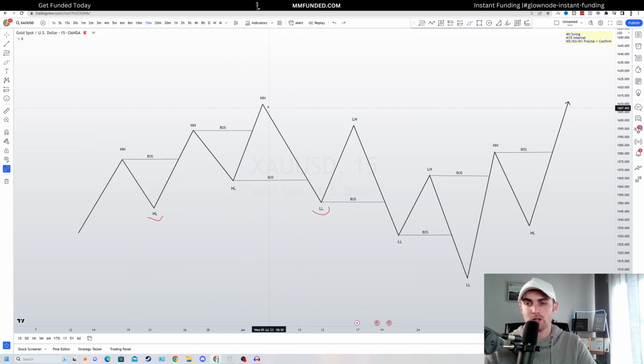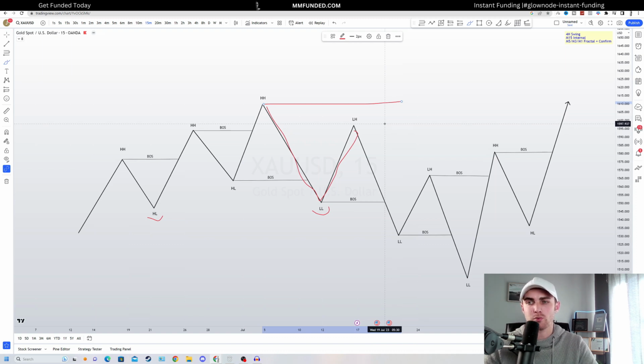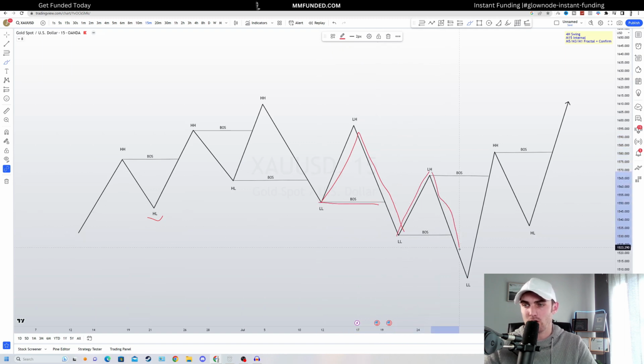So expectational order flow after this break of structure is for that pullback to respect the strong high. And as I explained, the rule that you must write down is price's expectation is to always target the weak lows. All right, so price continued to have that 4-hour pullback to target these weak lows. Price had that pullback to continue targeting these weak lows. This is a strong high because it took out this low. This is a strong high because it took out the previous low.